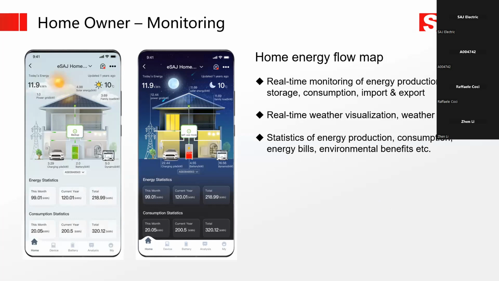We show an easy to use home energy flow map, and the homeowners can see the real-time flow of the energy within the system, as well as energy generation, consumption, import, and export, etc. The homeowners can also see the real-time weather data and the weather forecast for the coming weeks. So this view is quite easy for the users to digest.